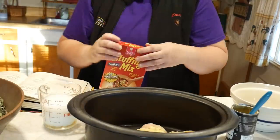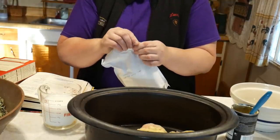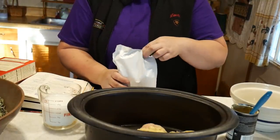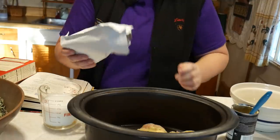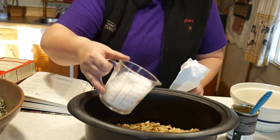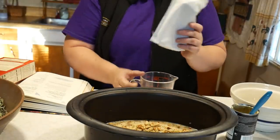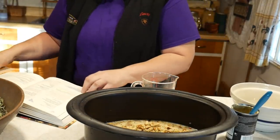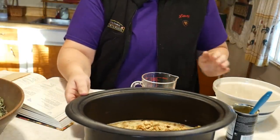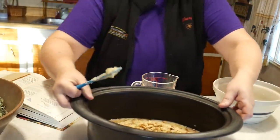To that we're going to open a stuffing mix — I got my stuffing mix at the Dollar Tree. This is a standby recipe that we just love. Then I'm going to add the amount of liquid it calls for, and that's it. There you go, my friends — a quick meal. We're going to put it in the crock-pot on low for six to eight hours, so I'll go ahead and put it in and now I can get on with my work for today.